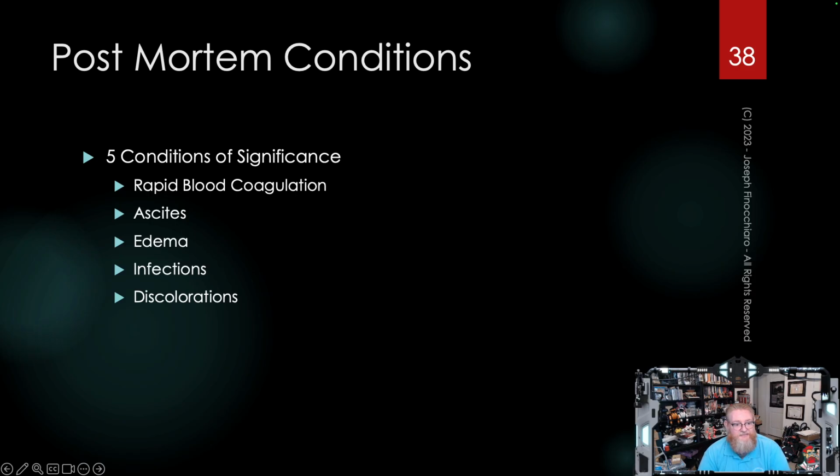So, what are the conditions of significance involving diseases of the female reproductive system? Well, rapid blood coagulation, which can cause clotting issues. So you're going to want to monitor your distribution. You're going to want to start at low injection flows and then build into higher once you have established distribution. You may have ascites, generalized edema, which may alter the type of fluids and co-injections you use. Edema, pitting or firm edema. So again, try to resolve this with type of co-injections as well as stronger than average fluids.